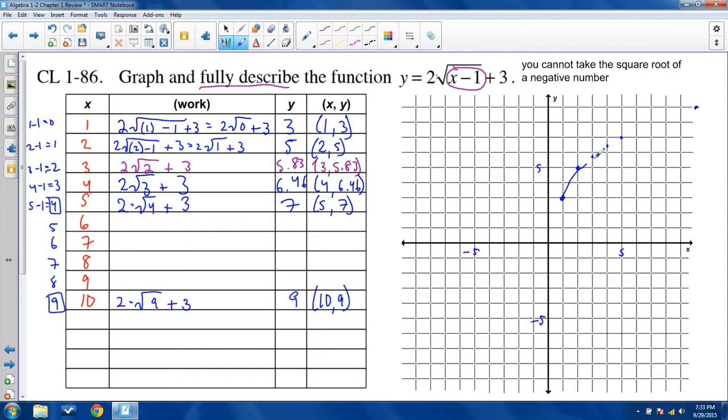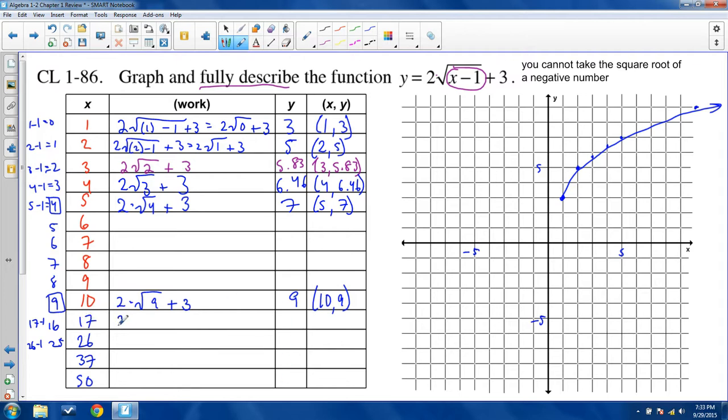And you can keep doing that kind of thing. Like, for instance, what's my next perfect square? Oh, it's 16. So what's the x value? It was 17, because 17 minus 1 gives you 16. And then there's 25. What's the next x value there? It was 26. Right? So those are points that I'd want to plug in. 17, 26, 37, because 37 minus 1 is 36. 50, because 50 minus 1 is 49. Notice I will get integer values for y if I use these values for x.